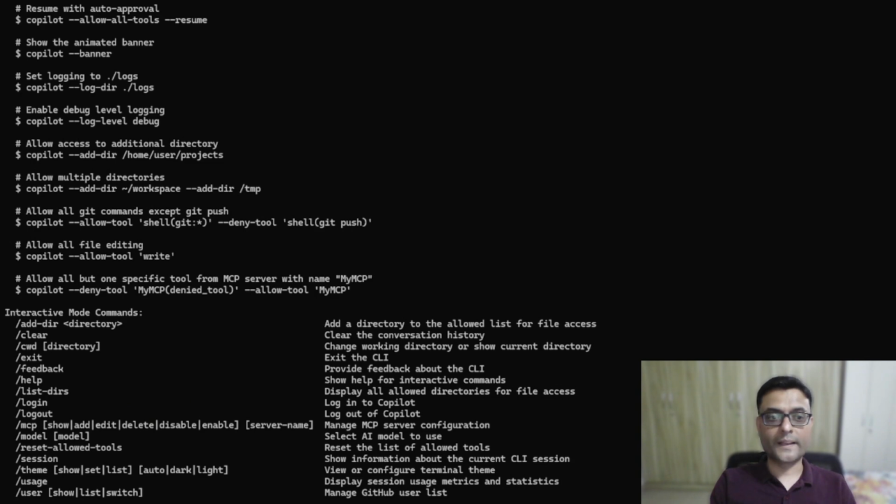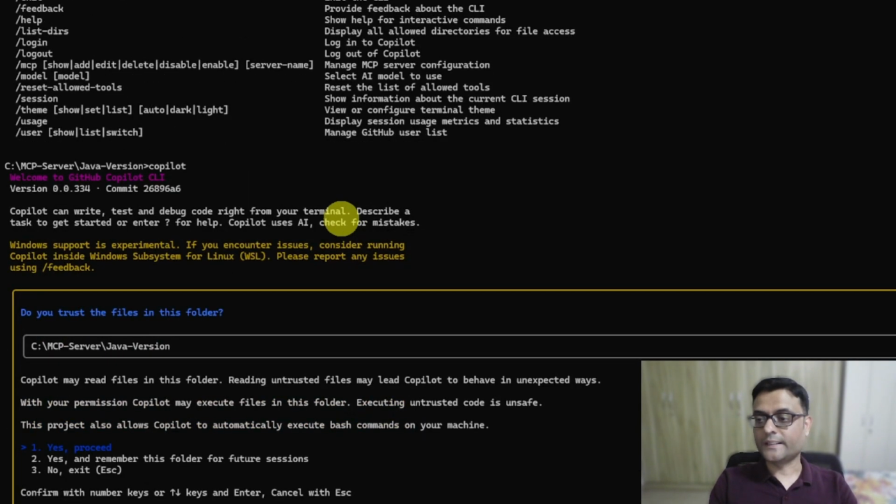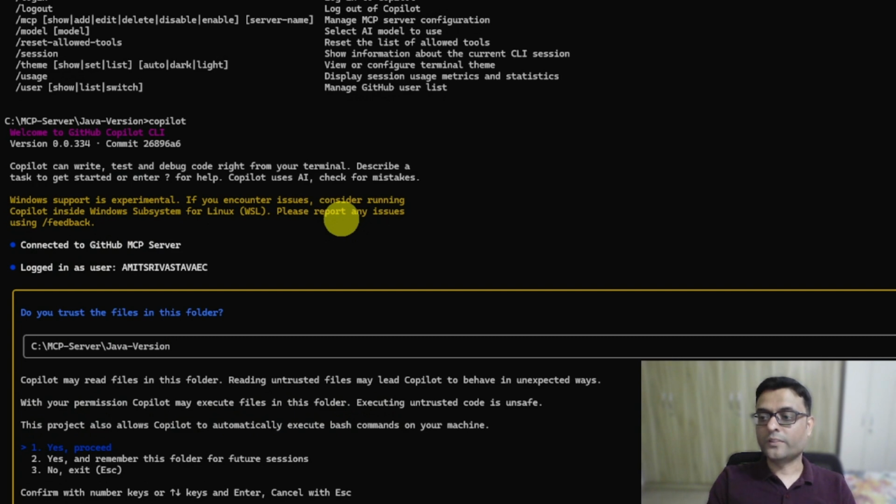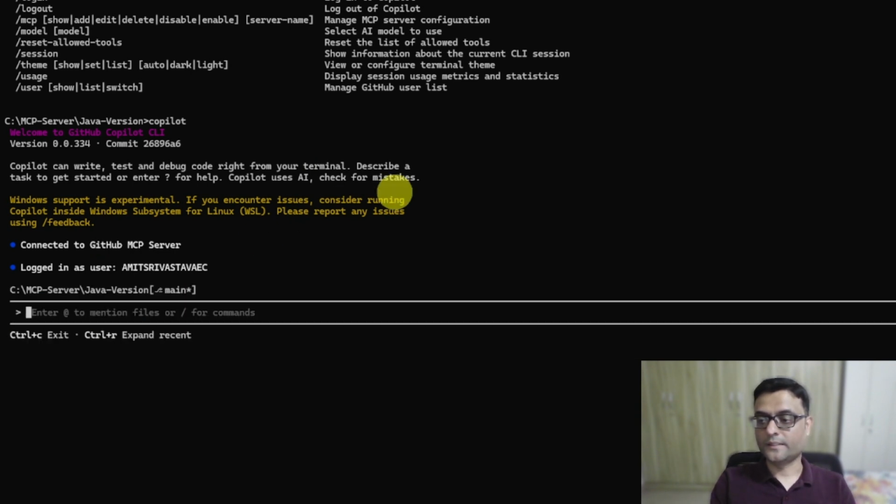Let's get into Copilot and show you some operators. So I'll again type Copilot and let it load. The good part over here is that GitHub Copilot CLI comes with the GitHub MCP server. So most of the GitHub commands are already supported over here. One of the most important parts of using this is it will always ask for your permission. For example, you are in a particular directory, it will always ask if it can proceed. So I'll say yes over here. As you can see, I'm inside it now.